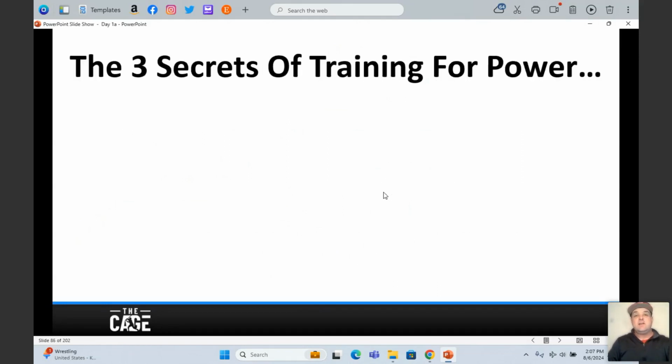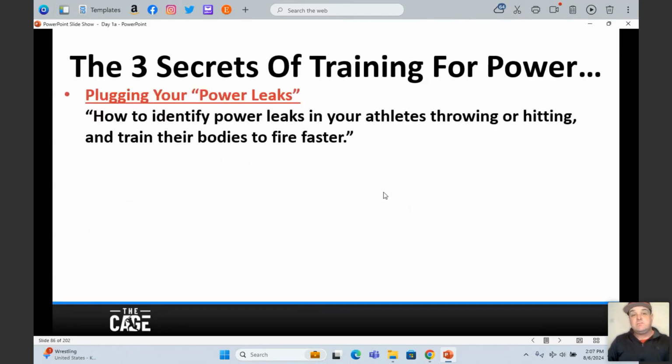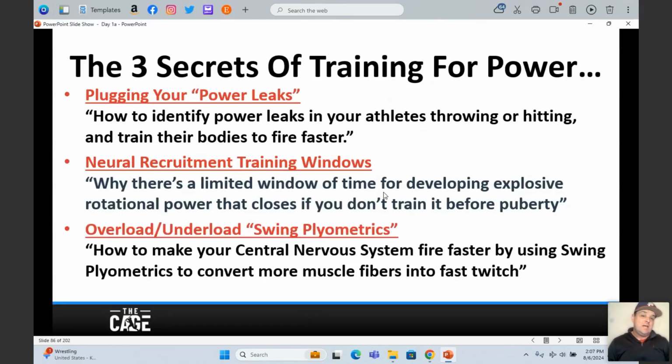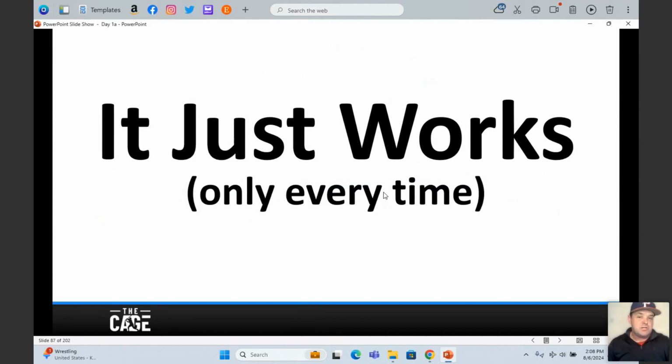So again, to recap, there are 3 secrets to this. You have to plug and identify your power leaks. You need to then take advantage of the neural recruitment training windows where you're learning how to move in those 7 different movement patterns correctly, and we identify which ones those are so we can fix them. And then you need to add in swing plyometrics with drills. We use constraint-based drills to teach you how to do those, so you're doing drills with overload and underload bats that use those constraints. When we tie all that together, that's what gets these results. So it works every time.